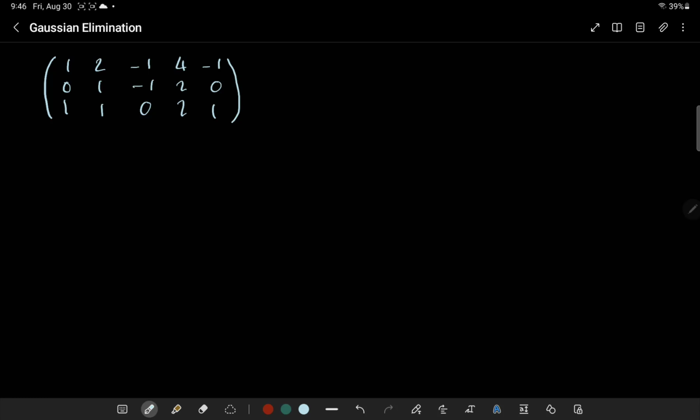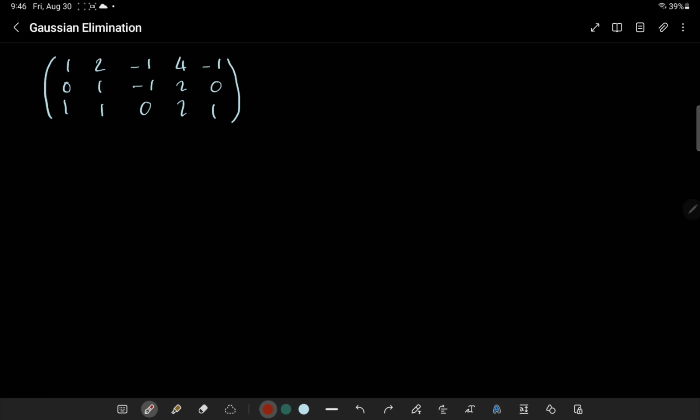Okay, so Gaussian elimination follows a sequence of steps. The first step is find the leftmost non-zero column. So that right there is non-zero, so that's my first non-zero column. If there's a 1 in that column, I'm going to call that the pivot, and I'm going to exchange rows to put it at the very top. Fortunately, this time around, my 1 happens to be in the top position, so I don't have to exchange rows. But later in the process, we will possibly have to do that. All right, so we have done step 1 and then step 2.